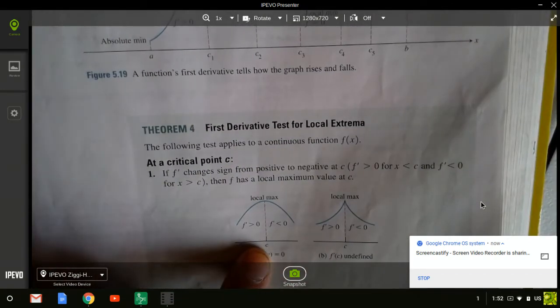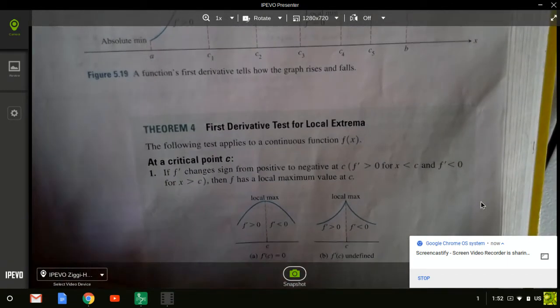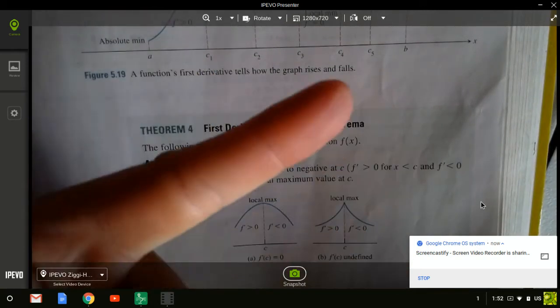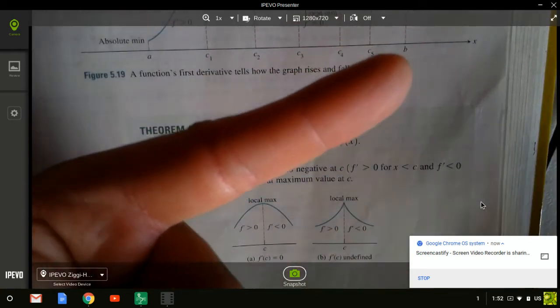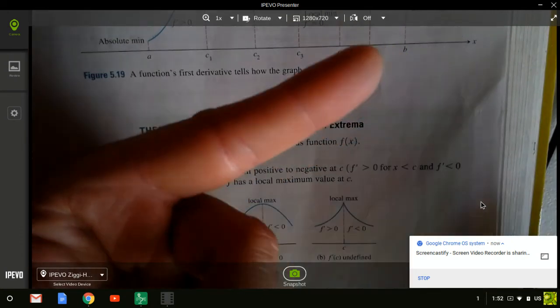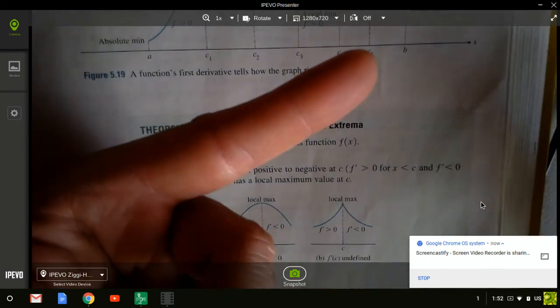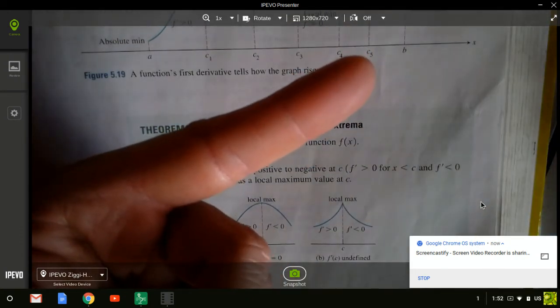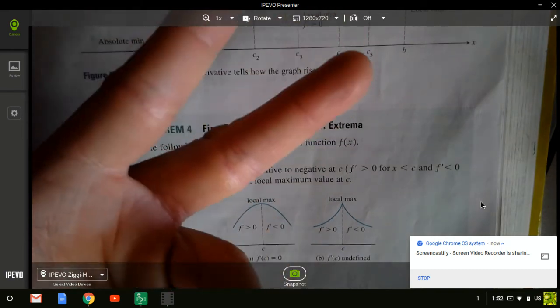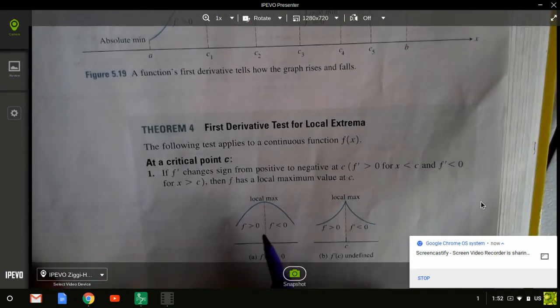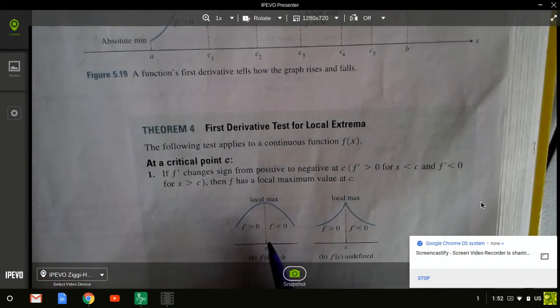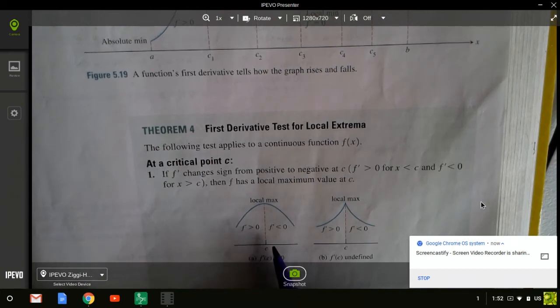Let's look at the x value. Let's say that we got our derivative function, and then we set it equal to 0 to find out x values where the derivative is 0, or we find out the x values where it might be undefined, and so forth. Here, check it out. I put it on a number line, right? And then I found out that at c, or whatever x value, the slope is equal to 0.